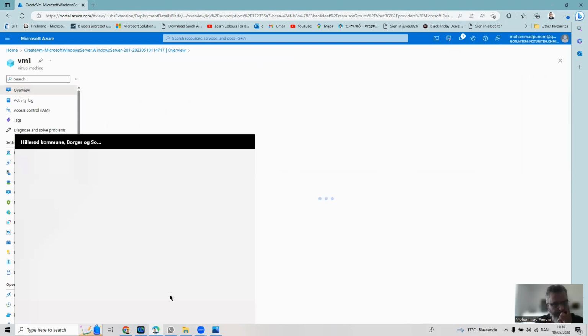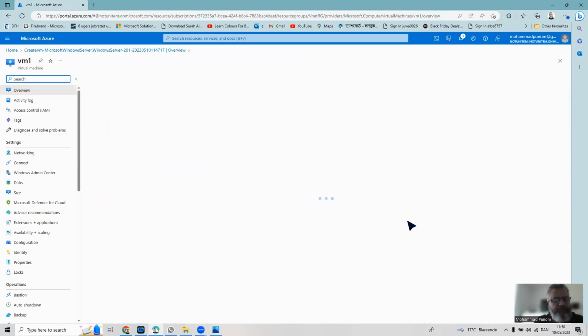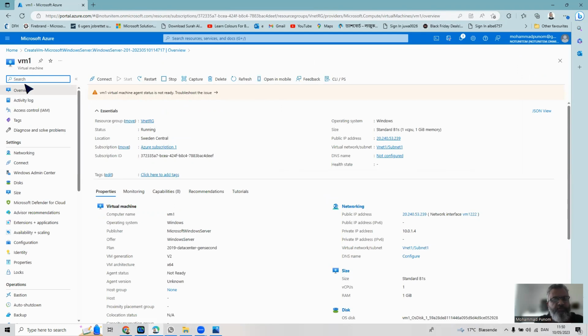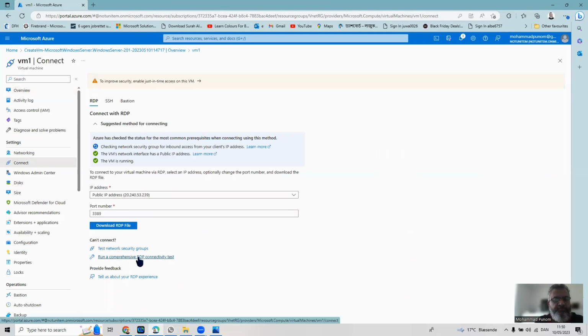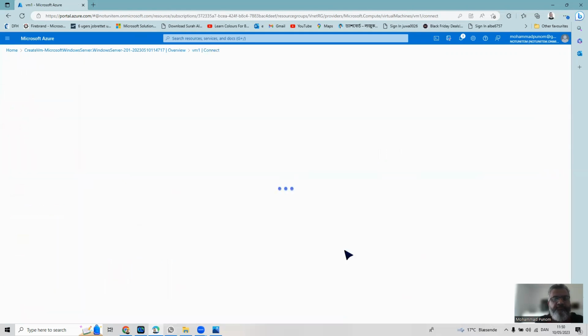I can show you the situation of this virtual machine. This VM1 is already ready and started, with the public IP here and private IP here, and it shows that it belongs to VNet 1 and subnet 1. If you get this troubleshooting error message that the virtual machine agent status is not ready, then go to connect and run this connectivity test.